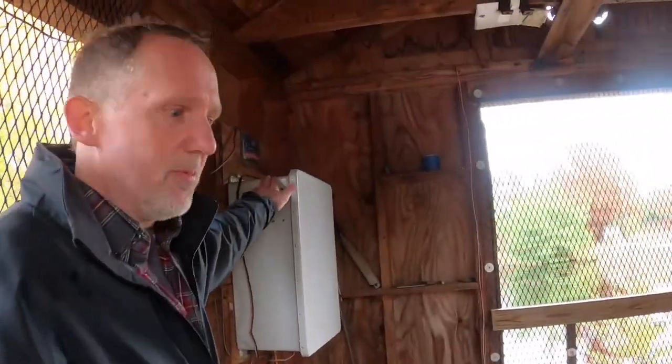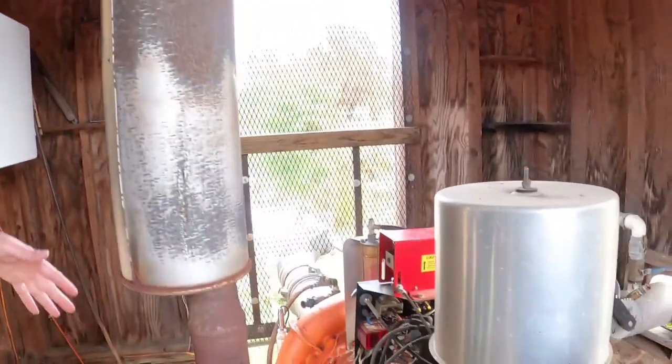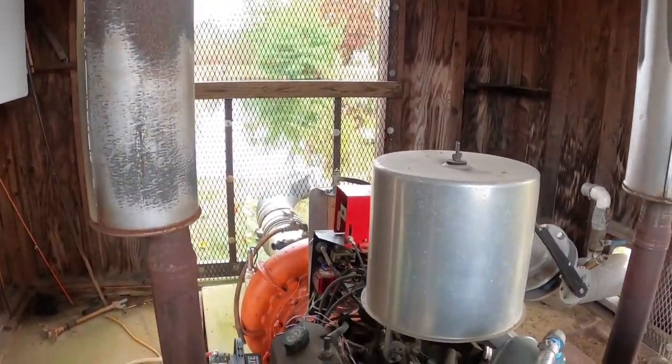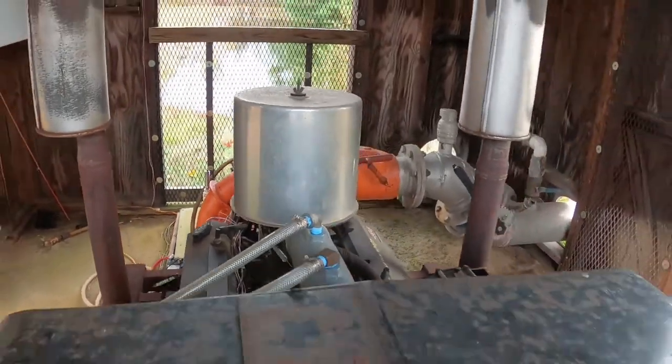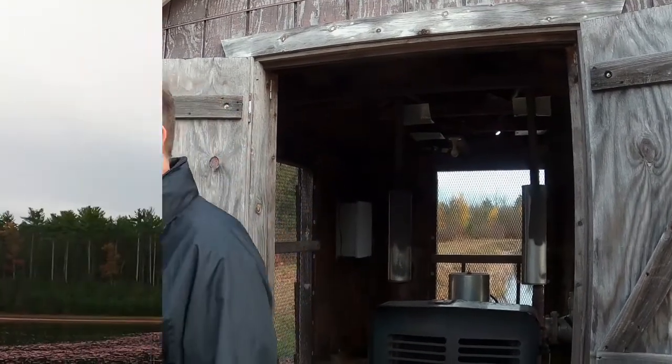and that is providing the energy that's powering inside the pump house this computer system, which is tied into the pump, and this is the pump that's providing the water to that bog source. And so it's all tied together, so this technology is able to start the pump automatically based on preset temperature thresholds. Too hot, too cold, the pump can automatically turn on, and that saves the grower from having to run around, turn the pumps on and off manually. So it saves labor, it saves water, it saves time. It's a great efficiency for the cranberry industry.